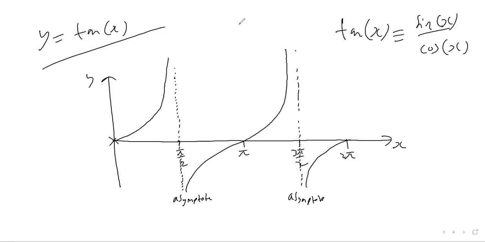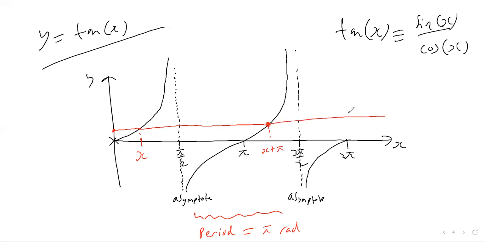So we can see with this one that the period of this tan graph is actually 180 degrees, in other words, pi radians. So the graph repeats itself every pi radians. So let's say you've got a random x value there, and this gives you some random y value there. If you add 180 to this, you'll get this other solution here. So this is just going to be x plus pi, so x plus 180. And again, it just repeats itself every 180 degrees. So you just add another pi to get your other solutions beyond 2 pi radians. So the period with this graph is pi.